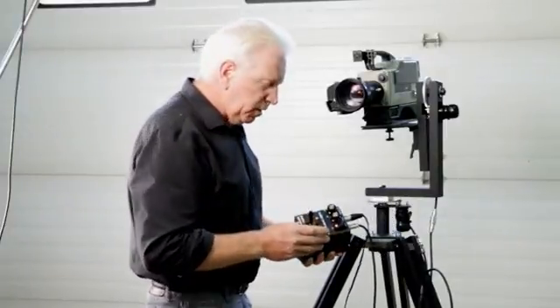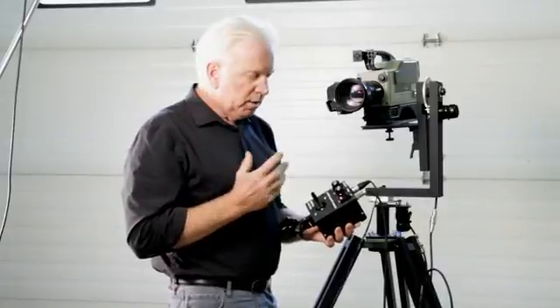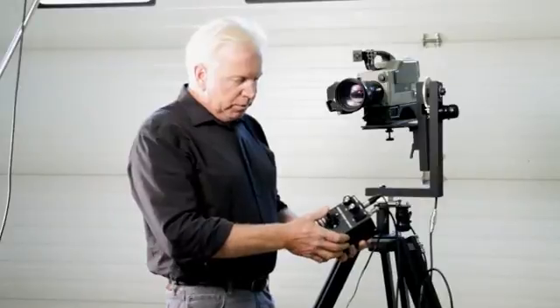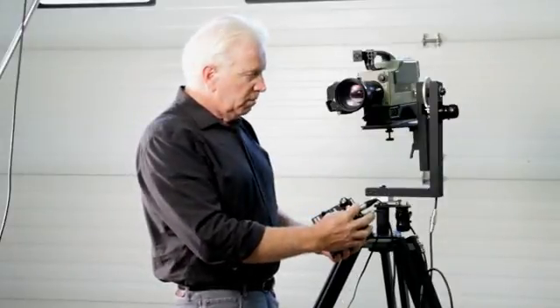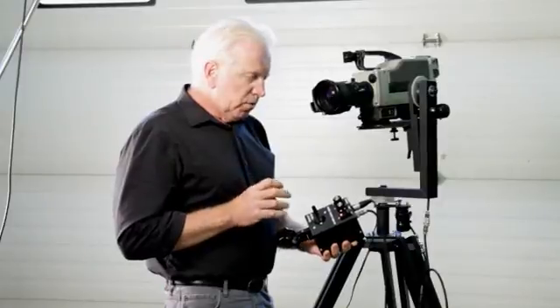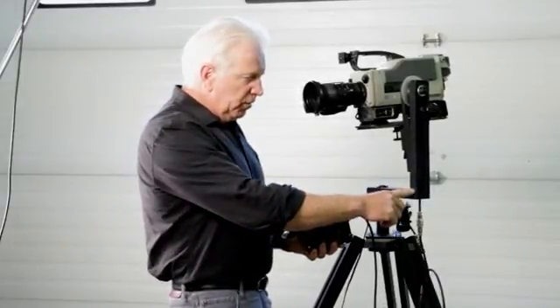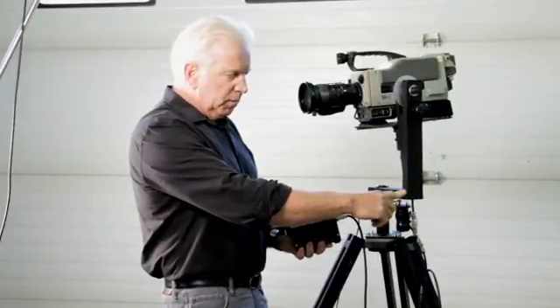Another unique function of the PT-20 controller is that since the unit calculates zero on the joystick every time you turn it on, there are ways to trick it and make it very useful. If you tighten up the joystick, turn the speed all the way down, hold the joystick over, and turn the unit on — it reads the joystick and thinks that full deflection left is zero. So when you let it go, it thinks it's deflected right. You then turn the speed up and you can get it to do a consistent move at the same speed without influencing the joystick, getting a perfect move. There's also a feedback system built into the computer that reads the amperage draw of the motors and boosts it internally in nanoseconds, so if there's any kind of obstruction, it just keeps pushing at the same speed no matter what — always slow and smooth.